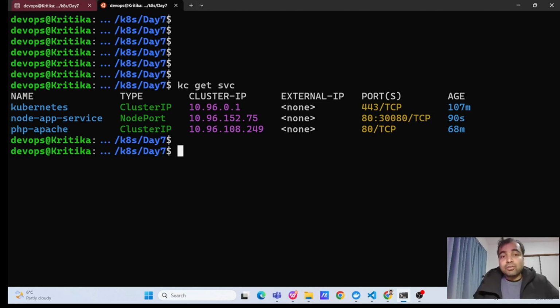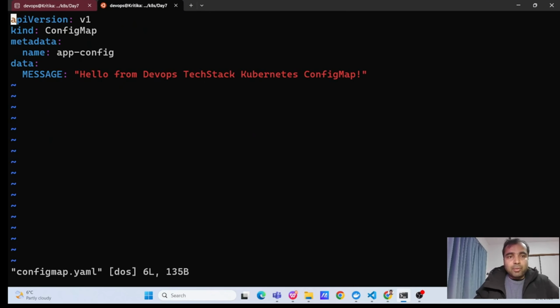Now let us try to do one thing. I'm just curious to understand how this config map reloading works. So vim config map.yml.